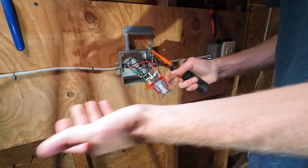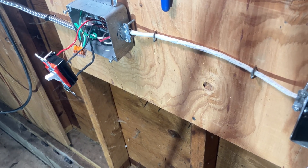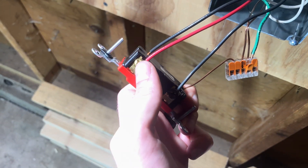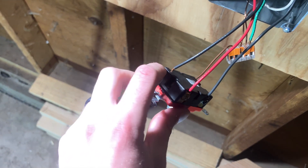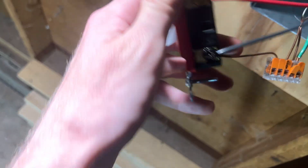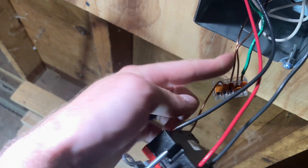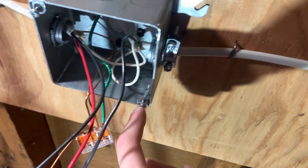Incoming power goes under a black, outgoing power goes under a black, and then the travelers. Pretty simple. You can see we did the first one over there, now we're on to our second one. Here's our pair of travelers going to a pair of screws — doesn't matter which one the red goes on, just has to go to a pair of screws. That conductor is a little long so I'll shorten it up. Pair of travelers go to a pair of brass-colored screws, and then outgoing power to your light — in this case a receptacle with a lamp — goes to the black screw. Grounds bond together along with the back of the metal box, and neutrals are wire-nutted together because you need that return current path.